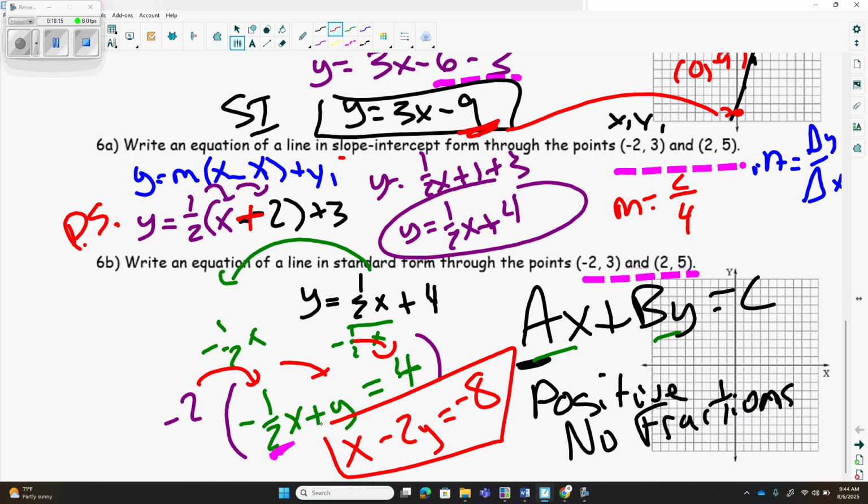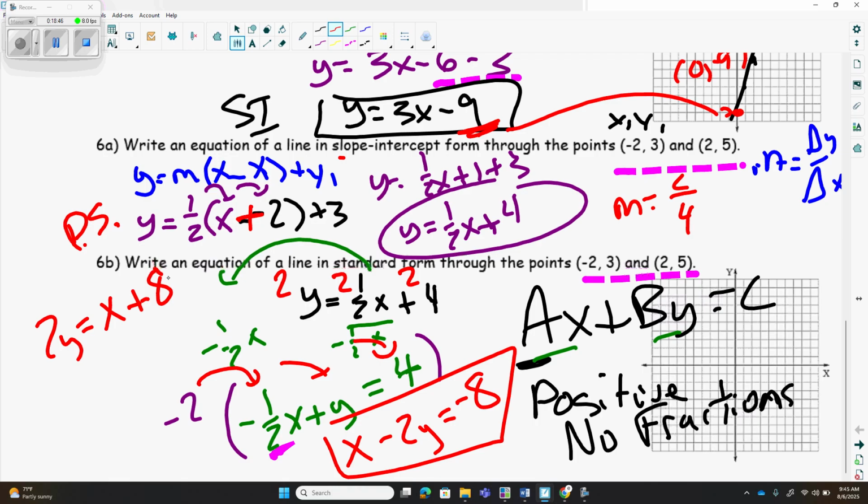Correct. So you can multiply by 2 anytime you want to. So if you want to multiply by 2 here to get rid of the fraction to begin with, you would have gotten 2y is equal to x plus 8. So you would have started there. Then move the x over, and then had to multiply by -1. Works beautifully. Doesn't matter when you remove the fractions, you can do it anytime. Okay? That's a great question. Any other quick questions?